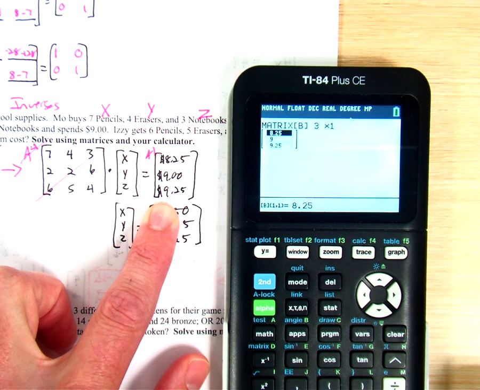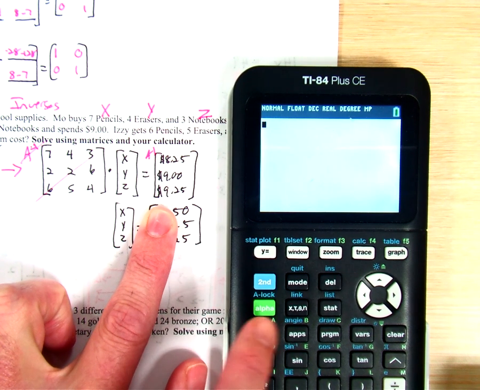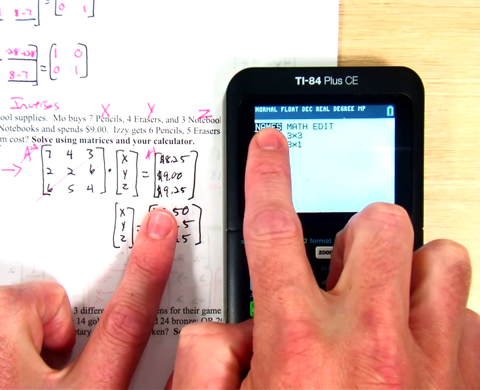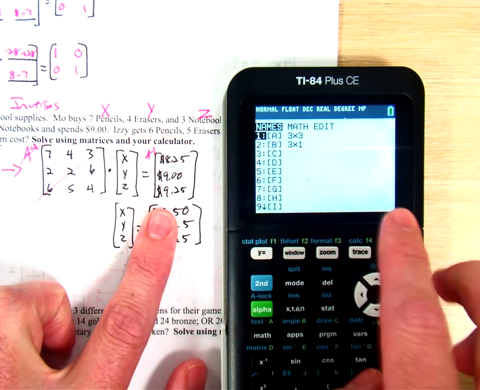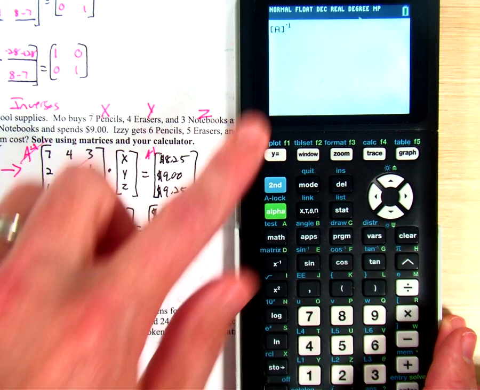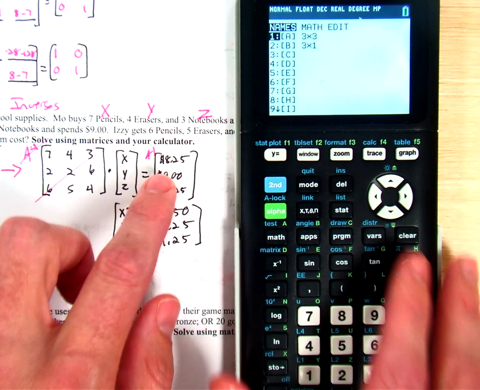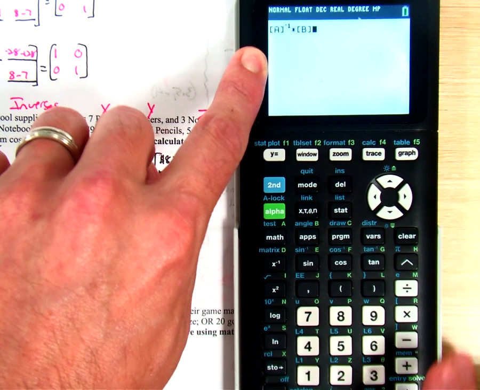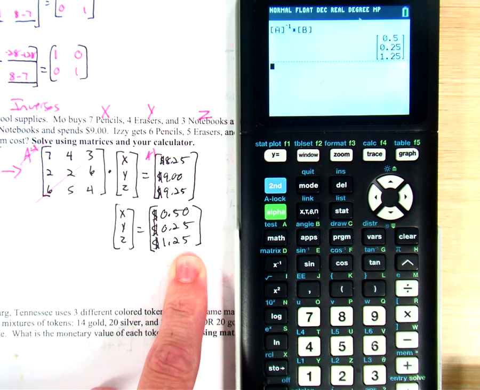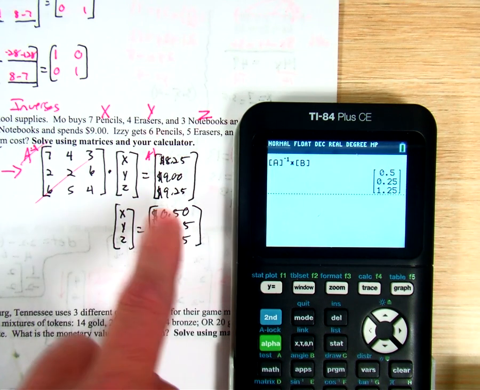Okay? Now is the tricky step. Second, quit. Back to the matrix, second matrix. Now we're not editing, we're ready to use them, so we're going to use them under names. Matrix A, inverse button, x negative 1, A inverse, times second matrix B. Okay, and that's exactly what we have here, A inverse times B. Ta-da!